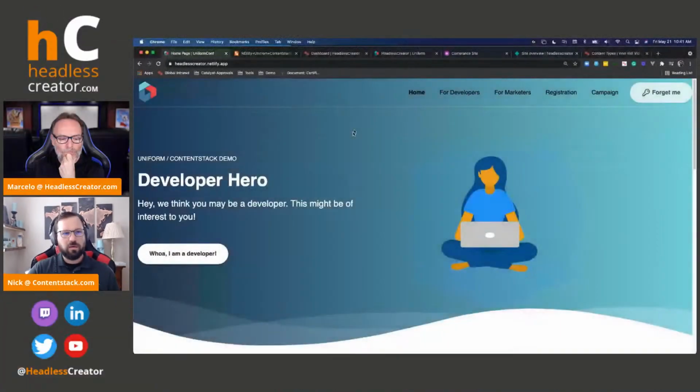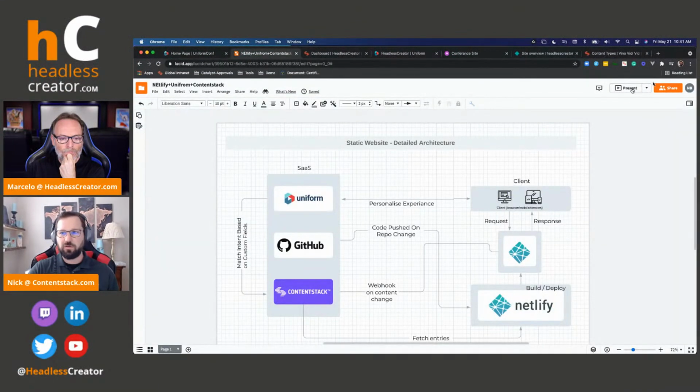And I think one of the core tenets of the MACH approach, or the microservices, API, cloud native, and headless approach, is to be able to decouple these things, but also still have them connected. So while we're talking about that, let us jump over and take a look at a simple architecture diagram.